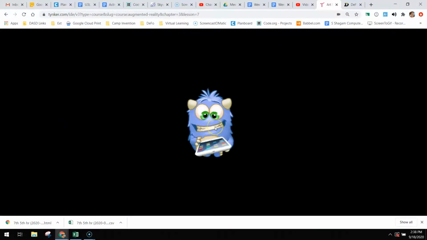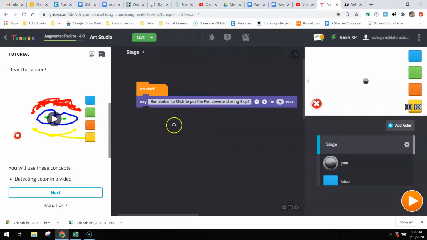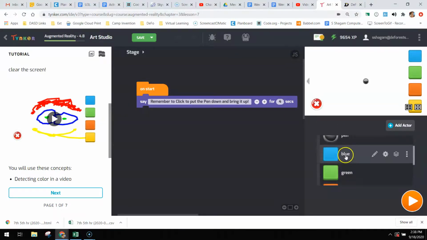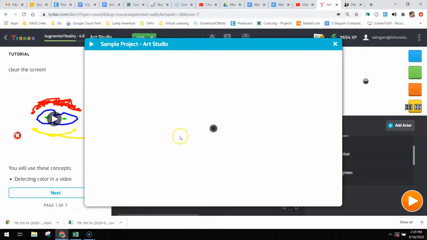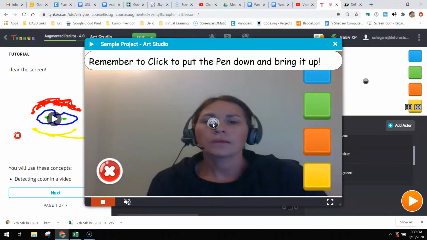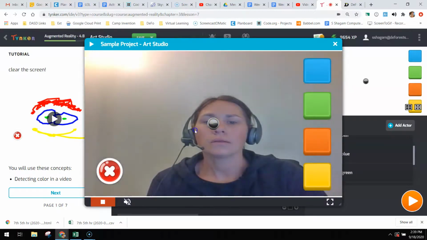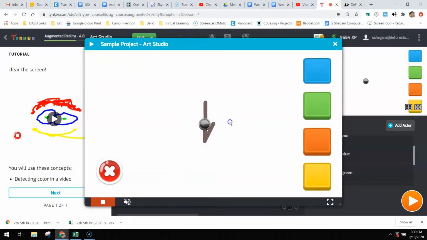And then finally, Art Studio. This one can get a little bit tricky. I will tell you in the last step, be really careful and pay attention to the fact that the blocks they want you to drag out are going to go behind or on each of these colors. Pay attention to what they are. This is what it's going to look like when it's done. If you click, you can move the pen around. If you click on the color, you should be able to move it around. Now, this is just a video of them showing it, so it's not really working.